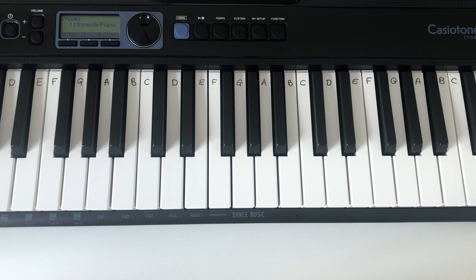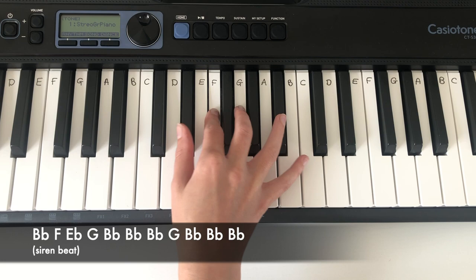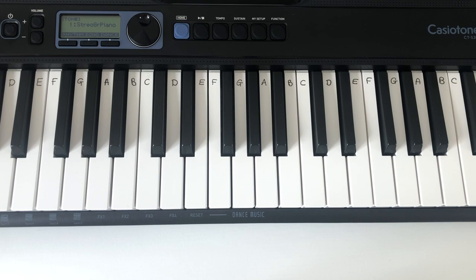So that is the intro. Let's play it again. Okay, that's everything for the intro. Now let's move on to verse one, and this is how it sounds.